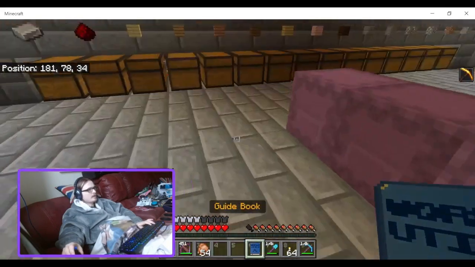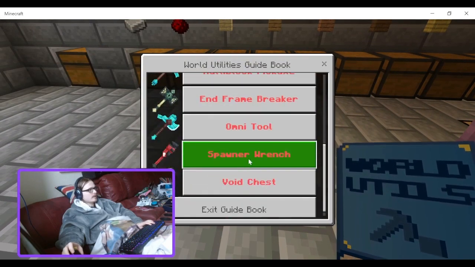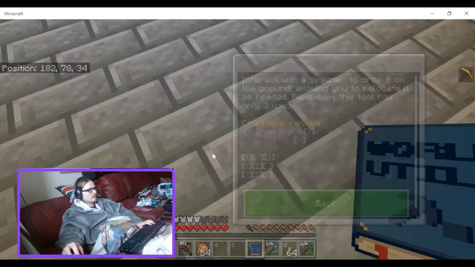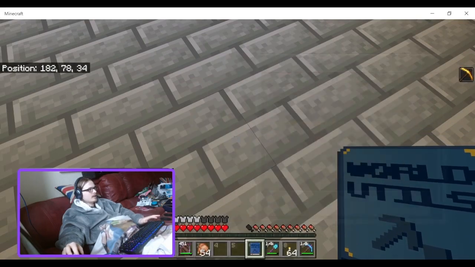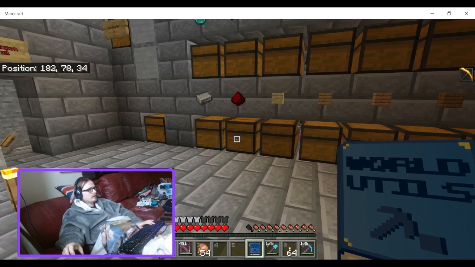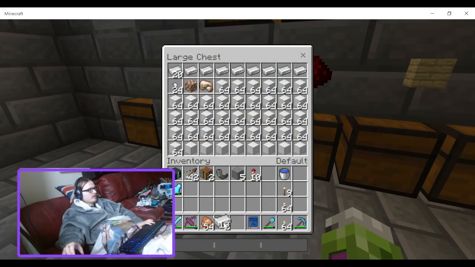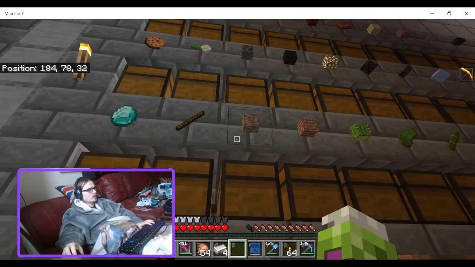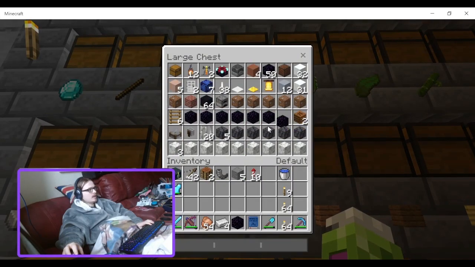Anyway, on to the next item. What shall I check out next? Let's check out the spawner. It's 4 iron ingots, 1 obsidian. Well, iron I've got plenty of, but obsidian is another question. Probably be in here. Yeah, obsidian!